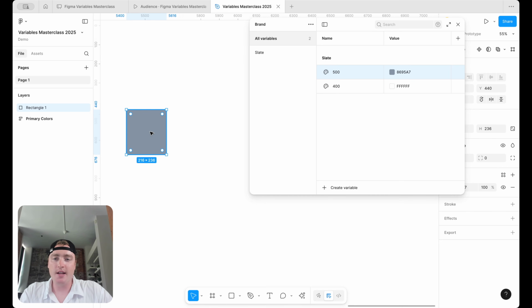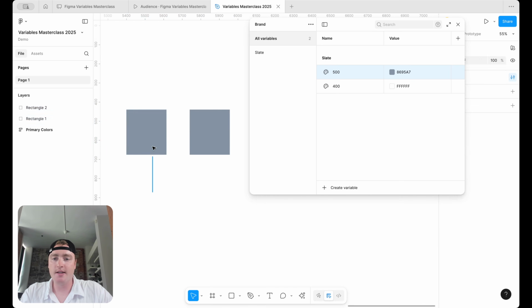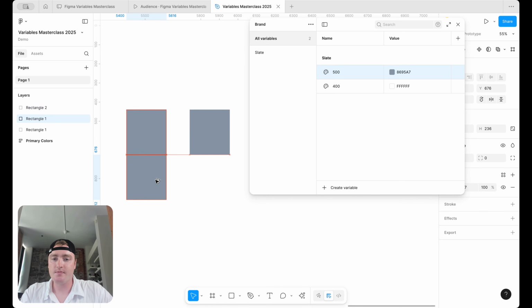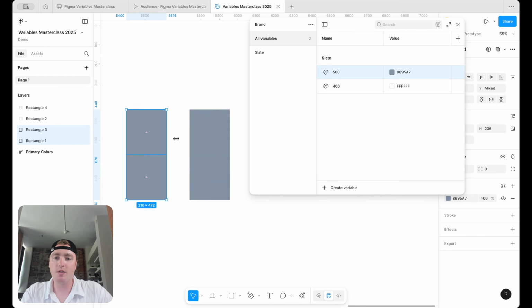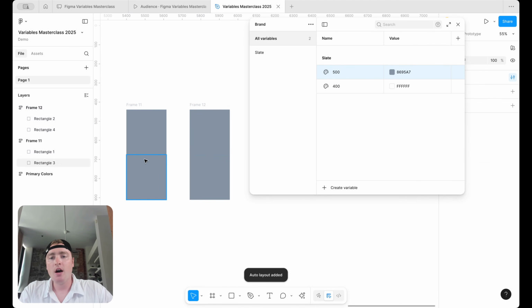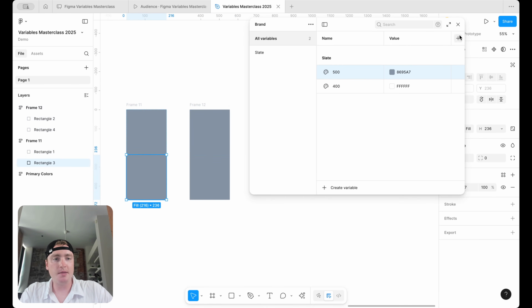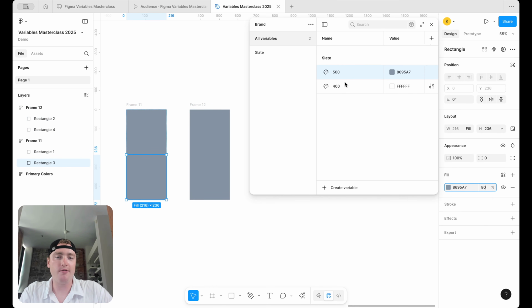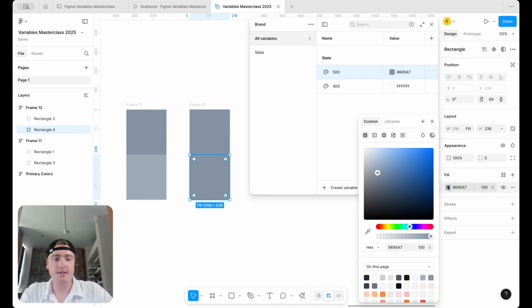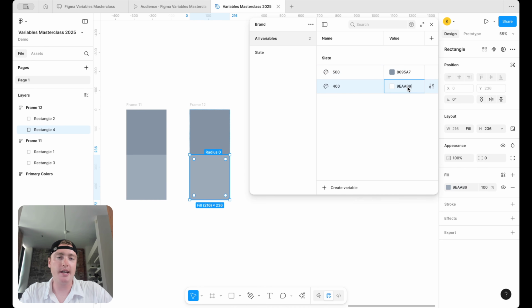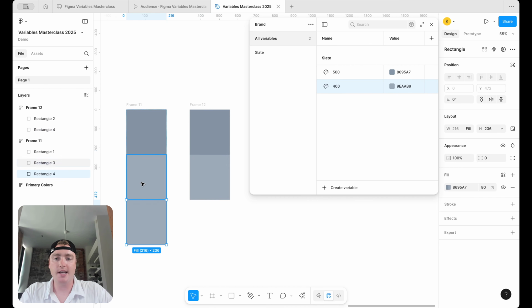So what I always do is I'm going to bring out one here and then bring another one down and then bring another one down. Okay, let's add some auto layout between both of these. What I'm going to do with the one on the left is simply adjust the opacity very slightly. So let's say if we're starting at our 500, we want to get to our 100, it'll be a 20% opacity break. So I'm going to set this to 80, and then color match. There we go. And whatever this hex code is, I'm then going to insert inside as the fill, because we're getting lighter.